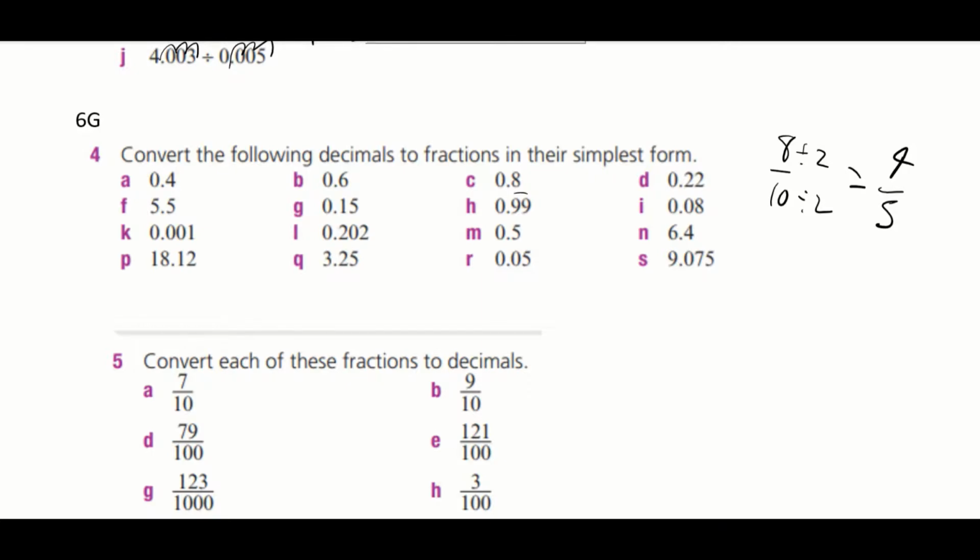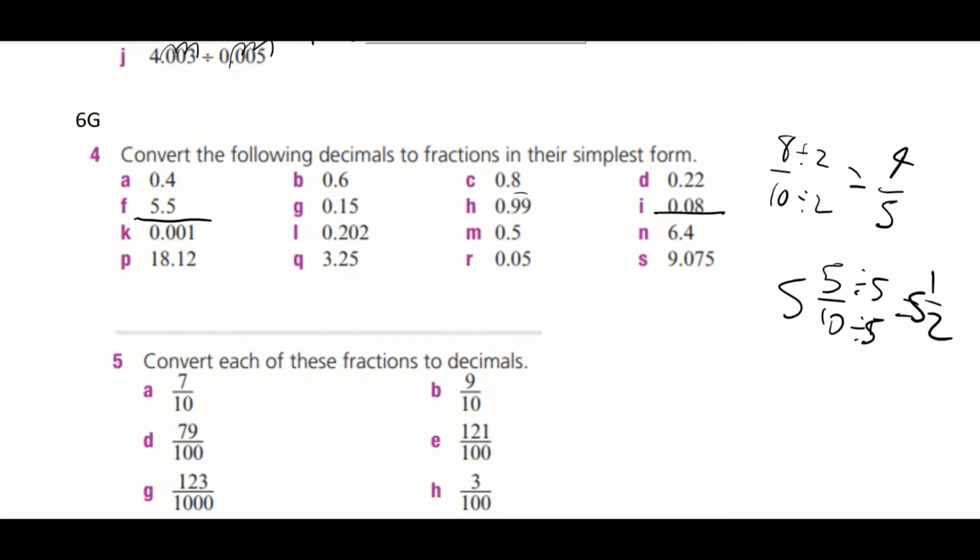Okay, if I had, let's say 5.5, now again the whole number stays the same, you just put it there, and you've got 0.5, which is 5 tenths. But you can divide both 10 and 5 by 5, so what you'd end up with is a half, so really you'd have 5 and a half. Okay, that's a brief overview. And if you had 99.99, that would just be 99 and 99 over 100, you can't simplify that.